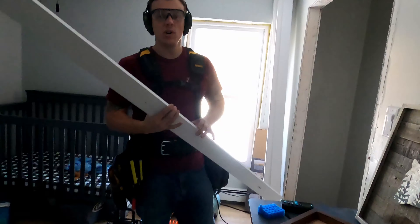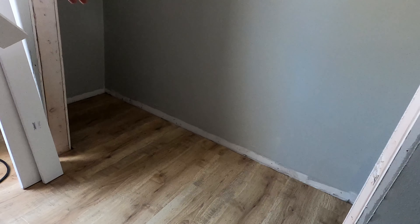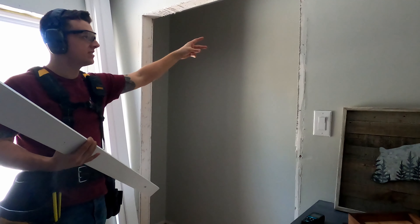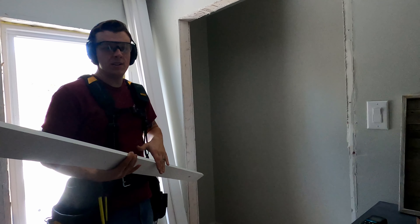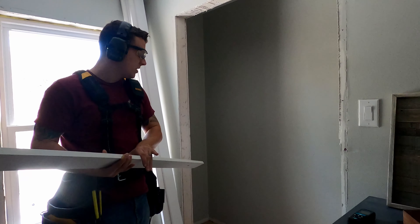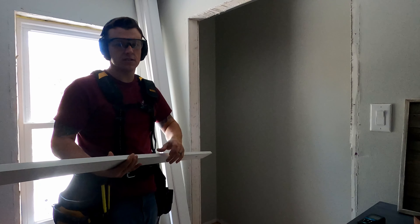How's it going guys, Steven from Breakfree Homestead. Today we are going to start finishing this closet — we just got these floors in here. We're going to do kind of an Ana White type closet: put a partition board up the middle, then have about four shelves on one side, two on the other side, and a closet rod, which should give us a nice combination of storage. We're going to put the trim in first, because once that board's in there you won't be able to access it. We'll need to notch that board for the trim. We're not doing the inside wall here because we're still waiting on a double door that swings in.